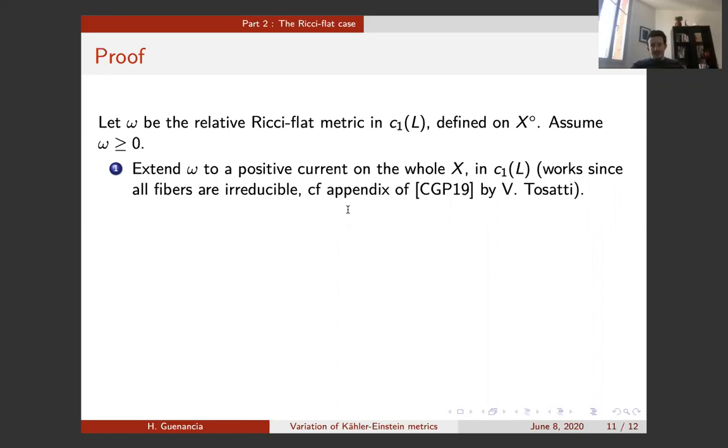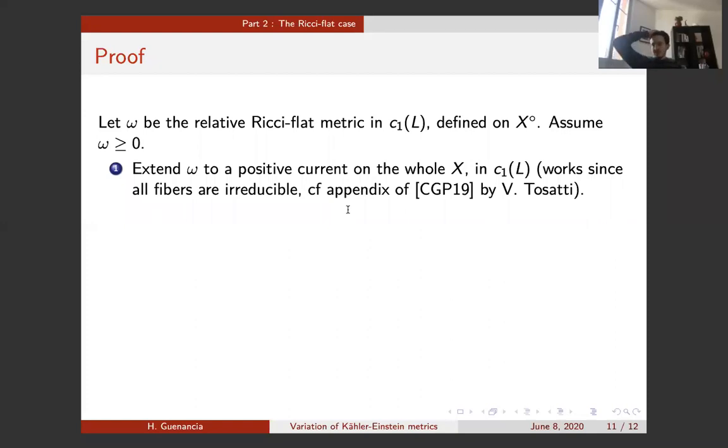assuming that omega, which is only defined on the smooth locus X naught, is semi-positive on X naught, then by general properties, because of the normalization that I chose, phi will automatically extend. So phi will automatically be bounded above near the singular fibers. And so that means that I can extend omega canonically across the singular fibers. And this is where I use, in a very important way, that all fibers are irreducible. Okay, so that is explained in the appendix of our paper by Valentino Tosatti, along with the choice of the K3 surface that satisfies the properties that I mentioned before.